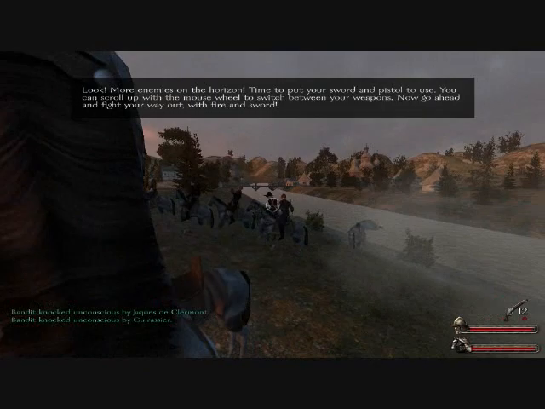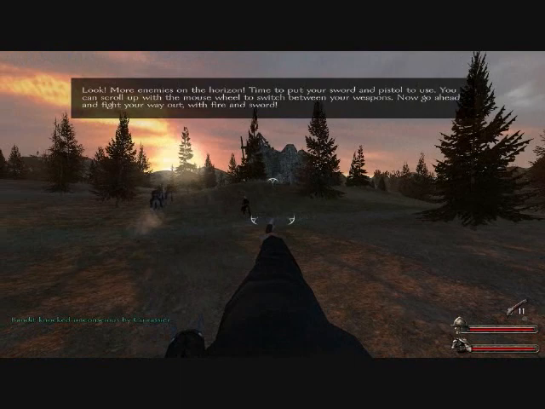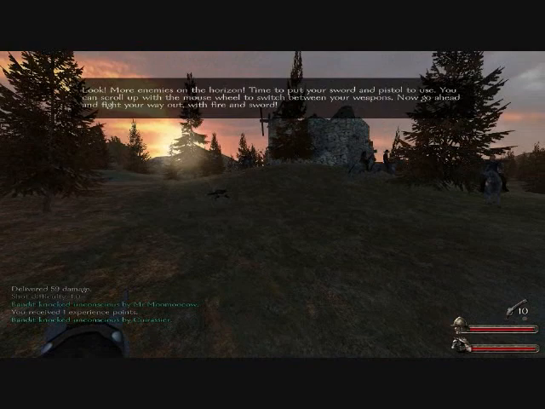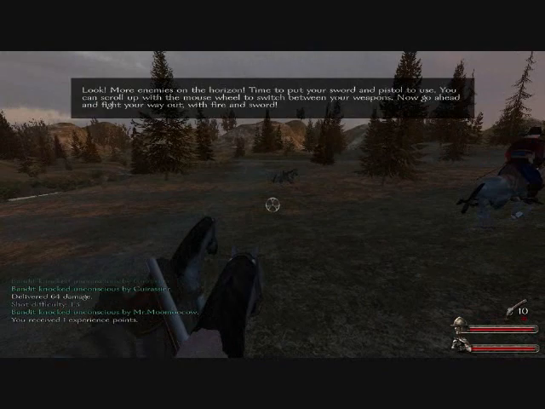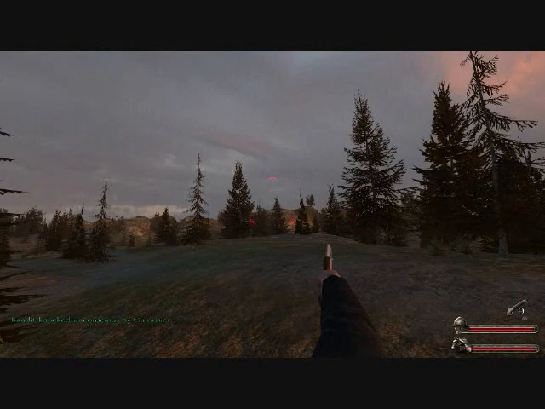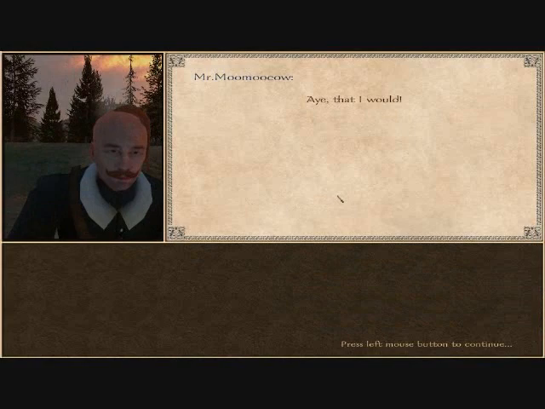I missed. Oh, I shot my ally. Come here. There's a bandit right there. Got him. Move. Got him. Let's ride him into the distance. Oh, okay, what happened?